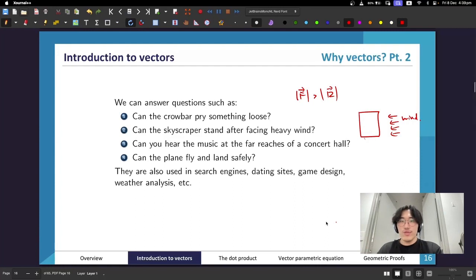Game design obviously uses simulated physics, so that's all vectors. In fact, if you look at game engines, those of you who watch or who play Valorant, even the guns falling, that would all be done using vectors. Weather analysis, all the meteorology stuff, the barometeorology. If you look at the radar maps, I think if you zoom in, you might actually see some vectors. But yeah, lots of reasons why I use vectors.